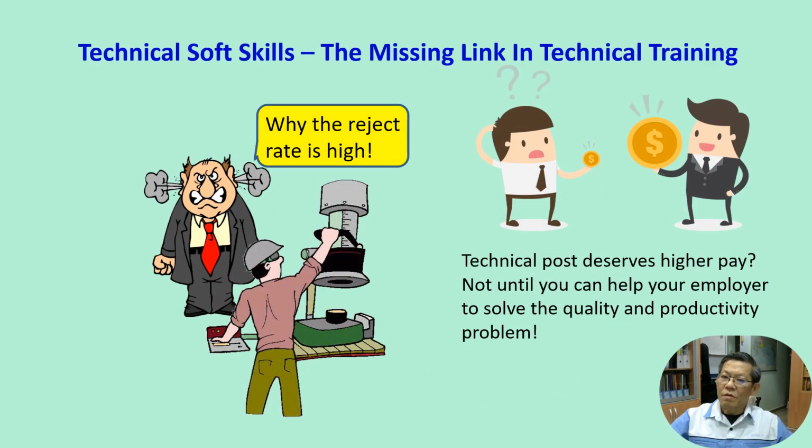Technical soft skill are referred to applying engineering theory, which is a missing link study in technical learning. This is to say, a technical employee who knows how to operate a machine is not good enough, but he must know how to produce a defect-free product. If he has this extra skill, he should be paid more than the ordinary technical staff. It is therefore recommended for technical staff to acquire useful technical soft skill to complement their shop floor practice.